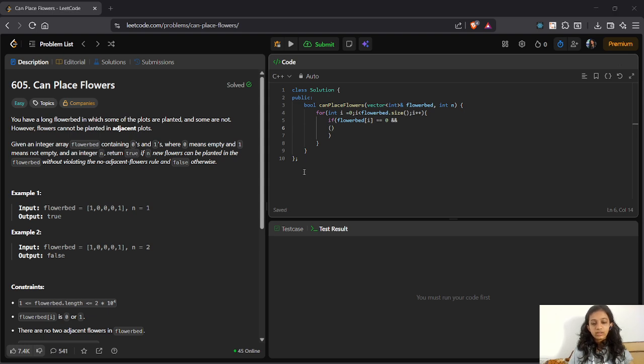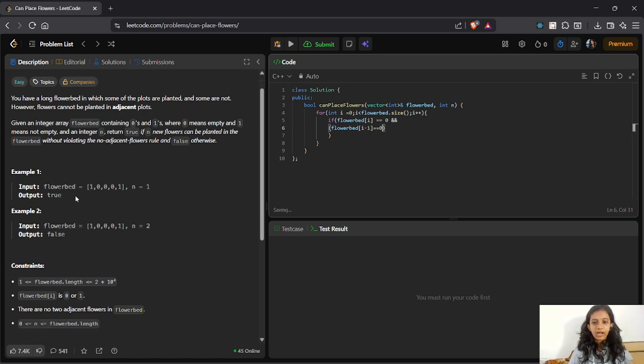Now we need to check that iteration's left side. We'll check the left side first: is the left side equal to 0 or not? Flowerbed of i minus 1 should be equal to 0, right?